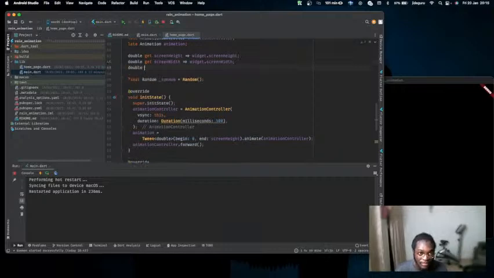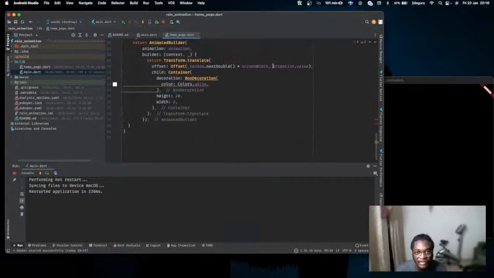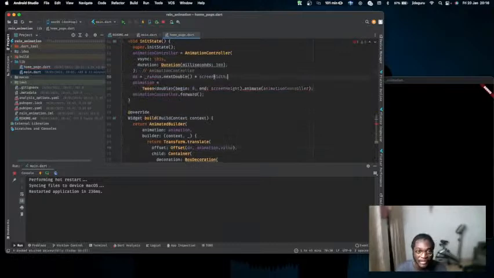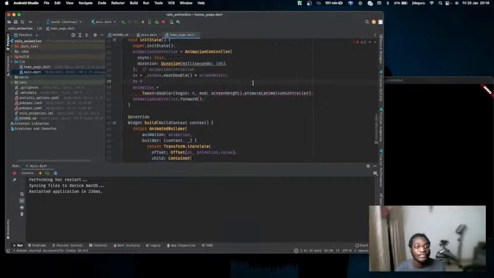We can create double x and double y to make things easier for us. So the x, I can just copy this and replace it with the x and put it here, and then the y.